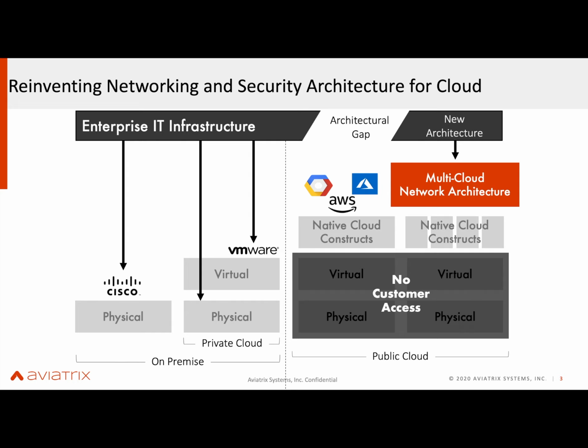So to us, number one, it makes sense to have a multi-cloud network architecture that works across all clouds, but also it's common sense to have an orchestrator, like an abstraction layer, that can take care of all the underlying complexity between your clouds. And Aviatrix is doing that for 400 plus organizations today. We've validated an architecture across 400 plus organizations using our platform to ensure that there's consistency and continuity and second day operational benefits of having this type of platform in place. We're going to go into that here momentarily. But I hope you guys realize the gap that we have today and that there is a solution for it.